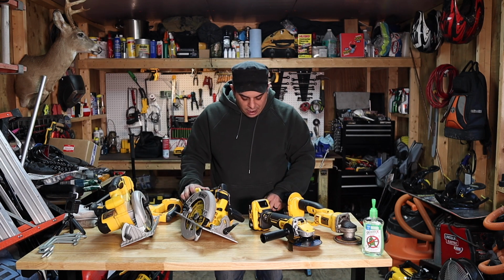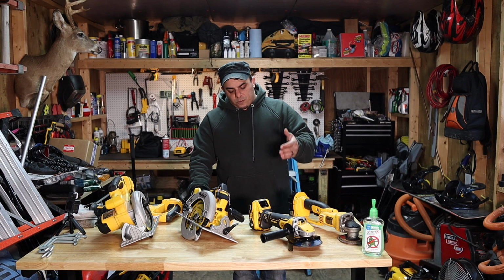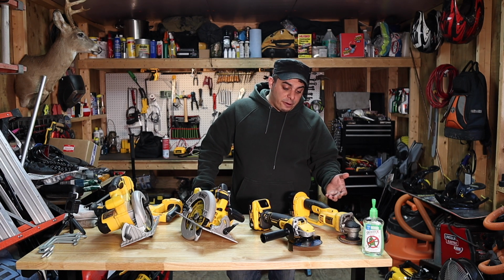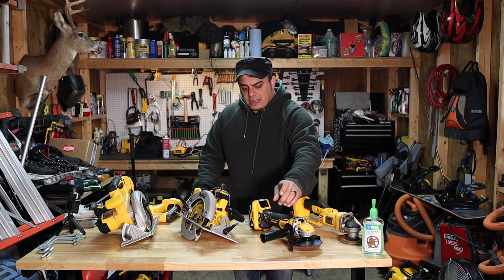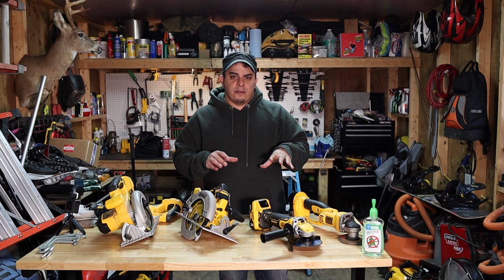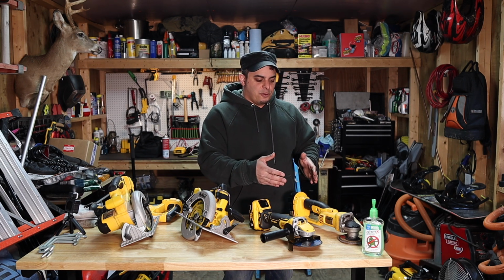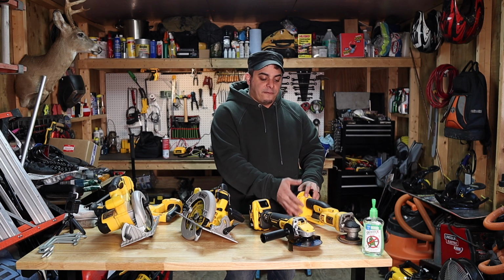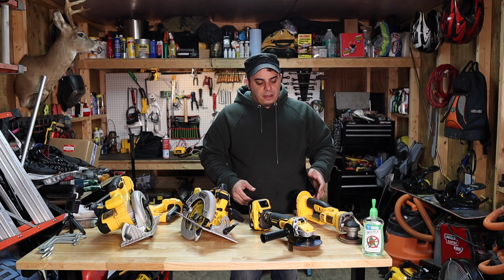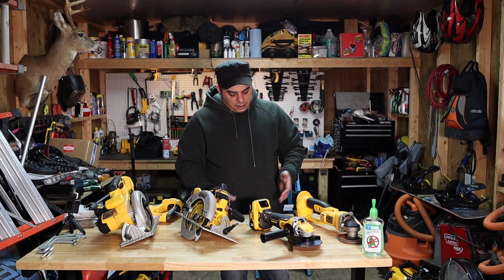I'll tell you a little bit about the grinder. Let me get some of the notes here. 20 volts, 1350 max watt output. It has a 5-inch wheel versus the 4-inch wheel, 5-inch guard. I do think they upgraded the handle a little bit in the product. I do think they said that it runs like 40% more power or 40% more runtime in comparison to the original 20 volt model. I only have the 18 volt, so that's all I can speak on. I think it's going to be a big jump in comparison though from the 18 volt.